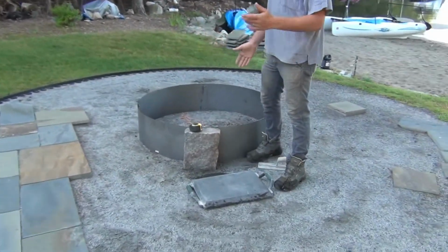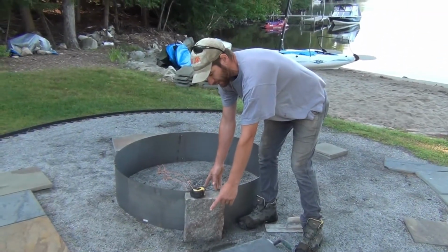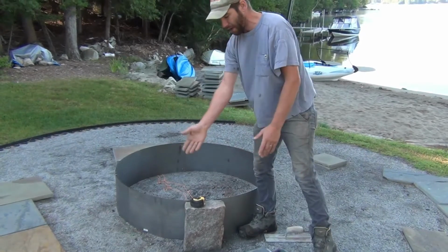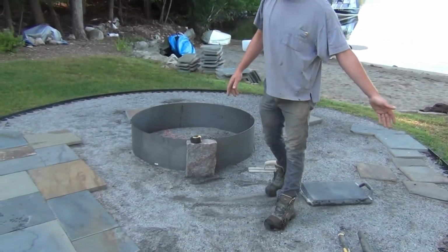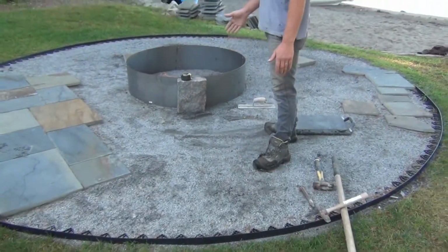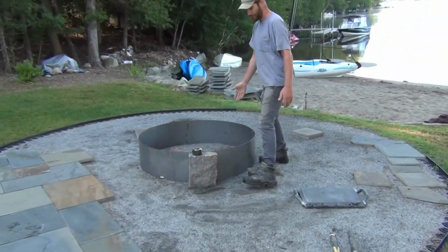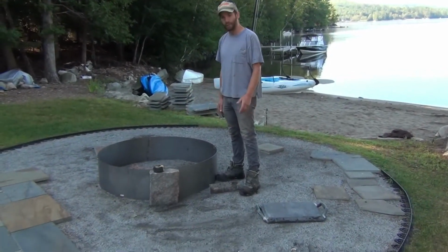A normal wall, you've seen some of the other videos where we built these, we'll have 15, 16 inches of sidewall around that. If we were to do that here, this is already a 22-foot circle. We'd still only have a little bit of fire, a little bit of space to put your chairs, and you wouldn't be able to get super close to the fire.